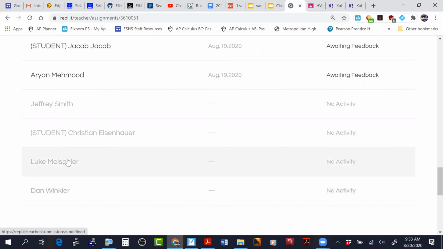Luke and Dan, did you just not know you're supposed to be doing this? I didn't know that. I don't see anything. There's a submit at the top right. It looks like it's grayed out, but it's not. You can click it. Did you sign up for the class? Yeah. You click on students. Student, go here. Students. And I wasn't showing you this to yell at you. I was just making sure you knew how to do it since we're at the beginning of the year here. Okay. Everything good? Look, do you see this submit?